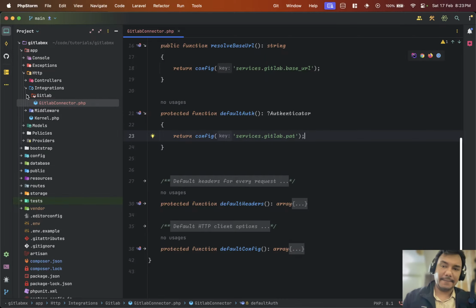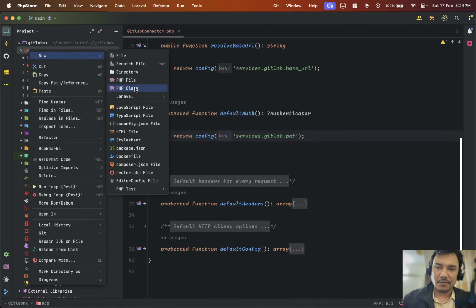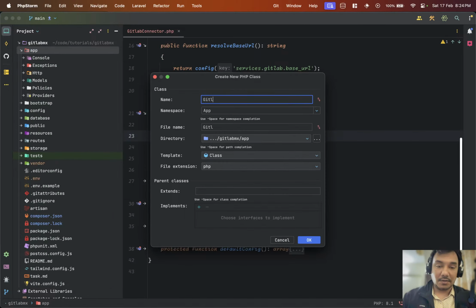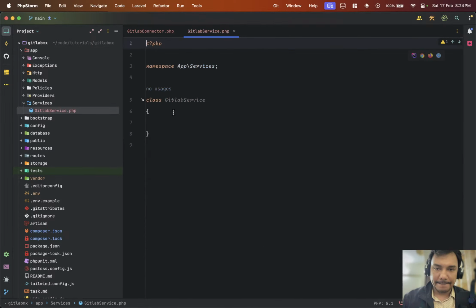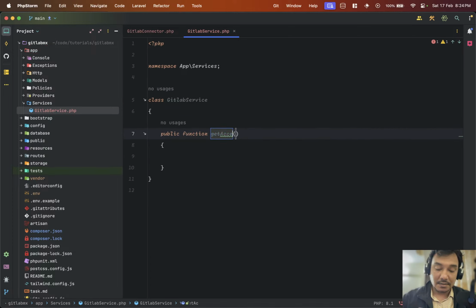Why don't we do one thing instead of sending it like this, because later on we may choose to have users add their own personal access token here. I will create a new file called GitLab service. It's a PHP file, and the namespace will be Services, GitLab file name, stuff around that. We'll have a method here called getAccessToken.